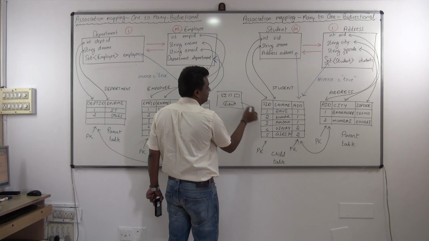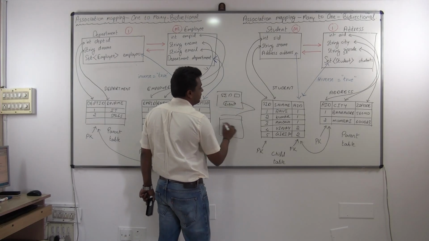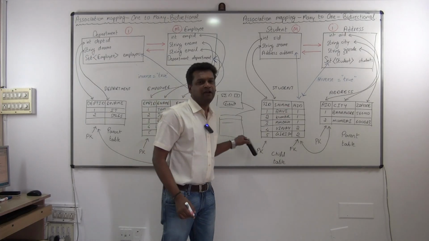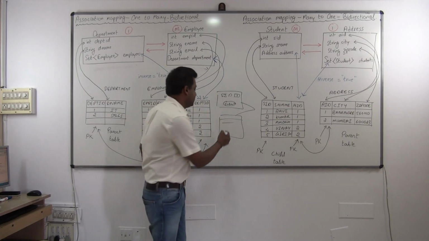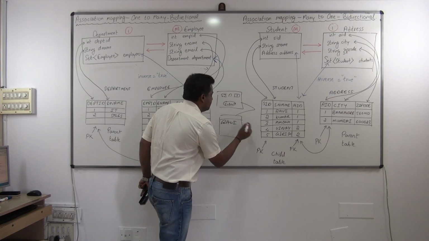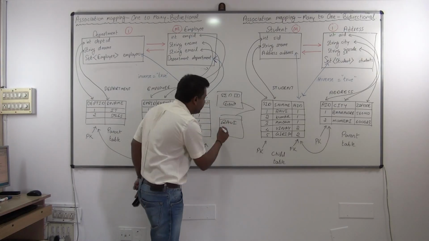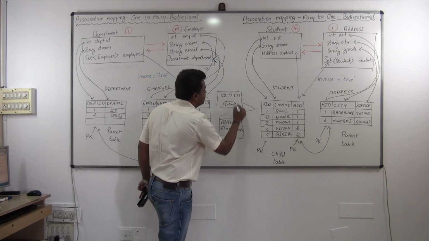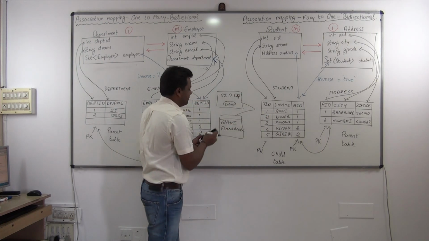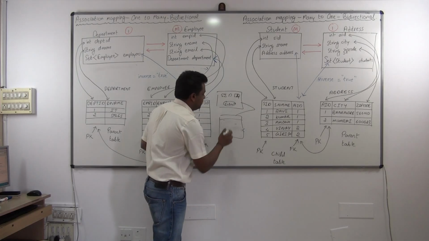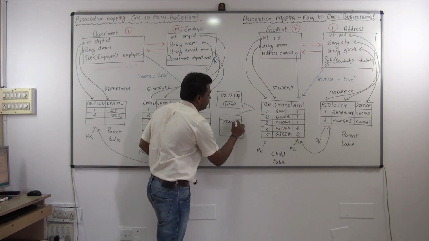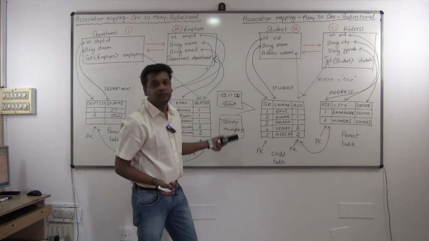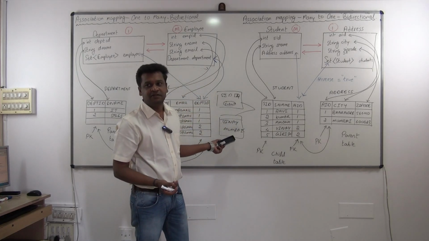Yes or no? You can get the address he is staying in. Means if I enter student ID 1, Ravi is in Bangalore. You can give that message: Ravi is the student and is staying in Bangalore. Supposing I give the ID as 4, what will you tell? He is Vinay and is staying in Mumbai. So given the student ID, you can find which address he is staying in.